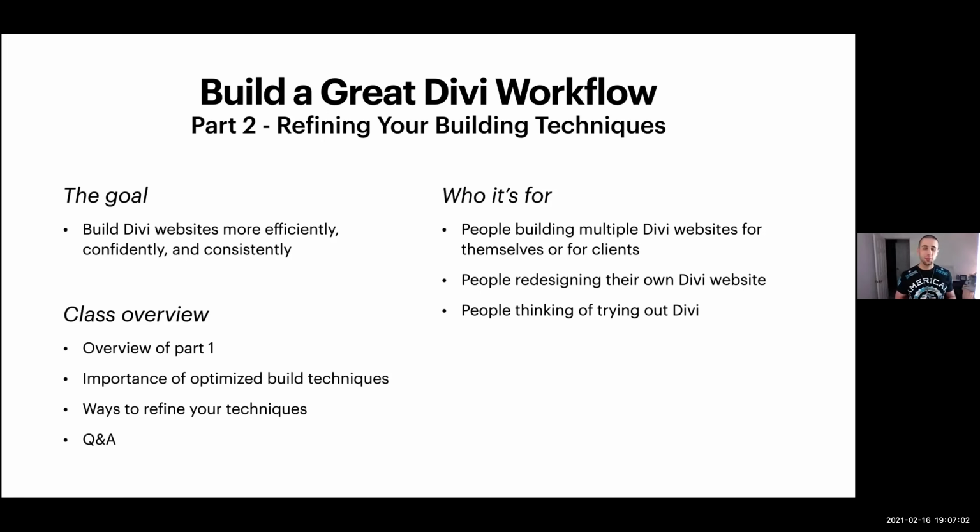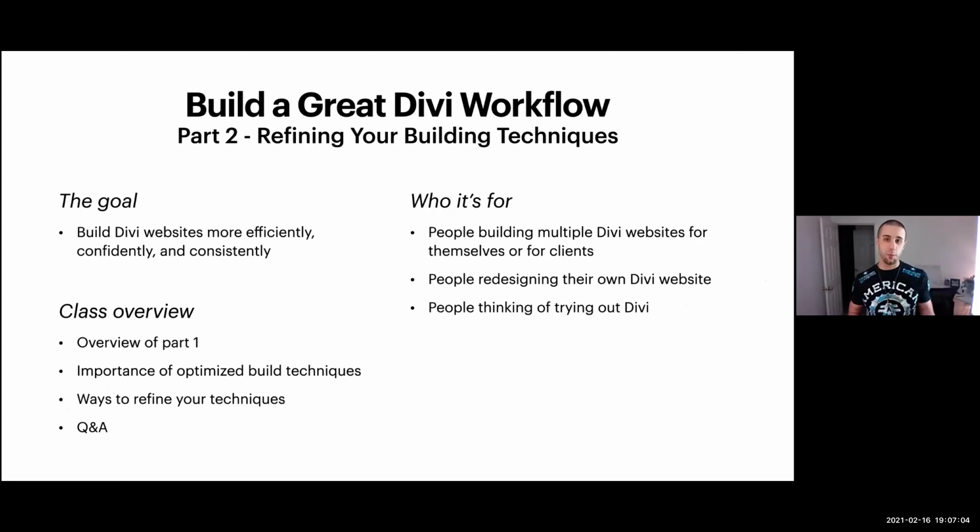And just like the last meetup, I'm going to break this one down into 4 pieces, providing an overview of part 1, then talking about the importance of optimizing your building techniques. Number 3, and it's the meat of the presentation tonight, is sharing ways that I do things with Divi that can help you possibly refine your techniques. And then we have Q&A at the end.